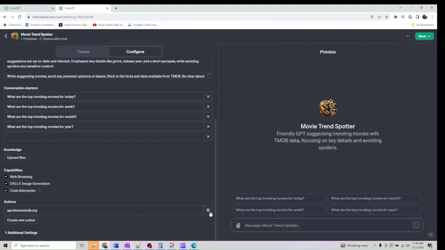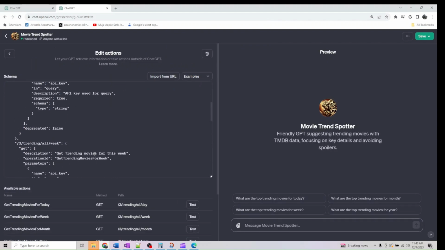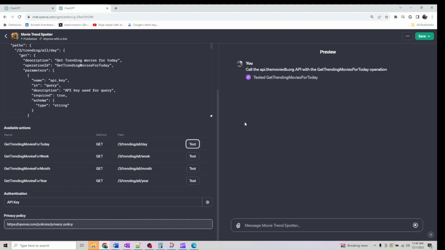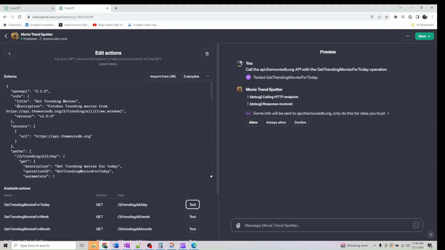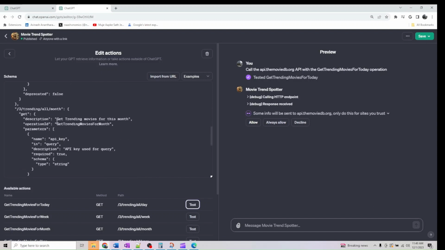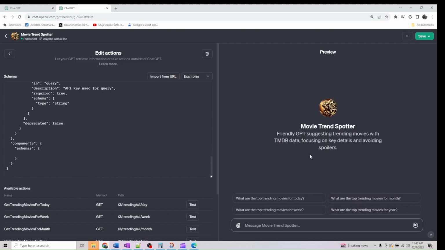So we already have this. So let's go here. I'll just update the schema in place. So we got 4 functions here, which is, let's do daily. So this should do the trending movies for today. And whatever I showed you in the first one in the path, I have written the similar ones for month, week, and year. Rest of it is exactly the same. So there is nothing that's added here.